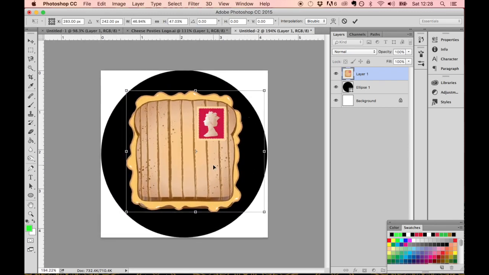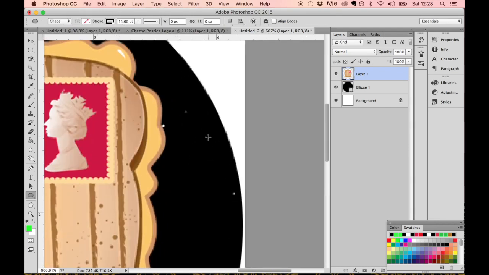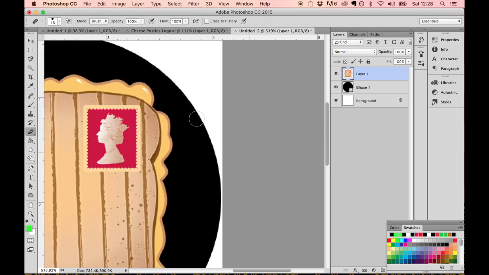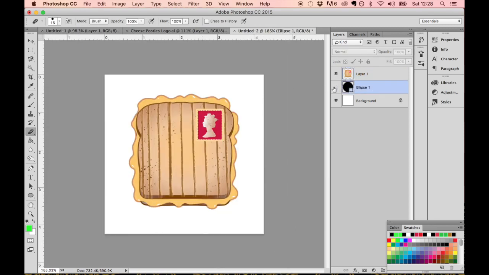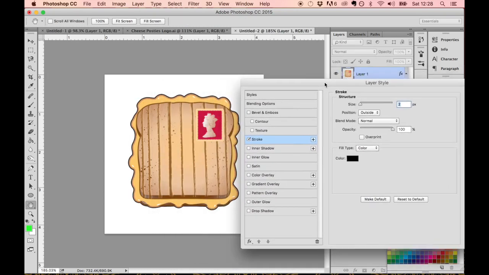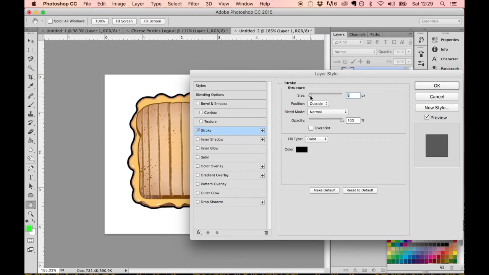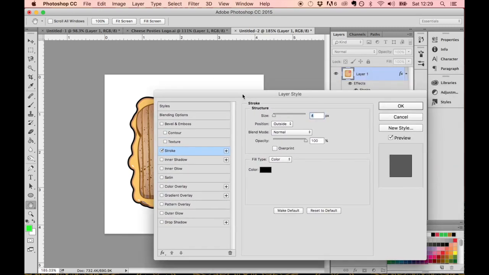A bit more perspective on this. And I'm just going to get rid of these little white nuggets here. So now we don't need this circle anymore, that's served its purpose, we can get rid of it. And I'm just going to add a small stroke. Again, adding a stroke isn't something which is necessarily important to you, this just happens to be what I'm doing with our picture to make it stand out a bit more. As you can see, that's added a bit more to it.